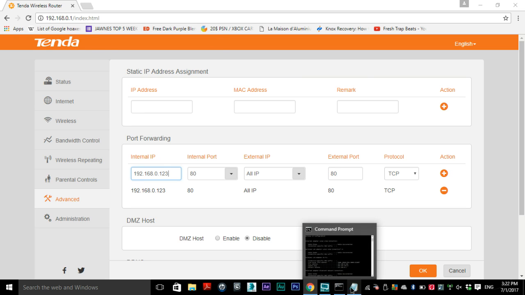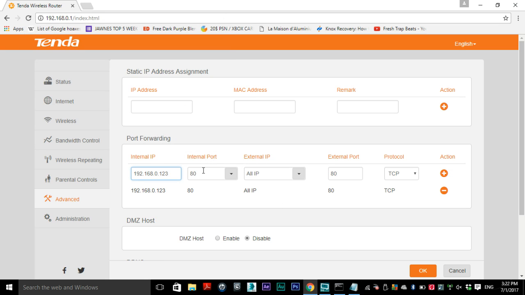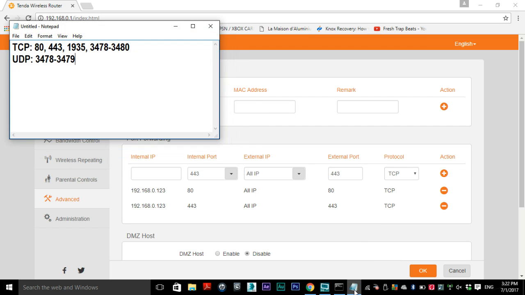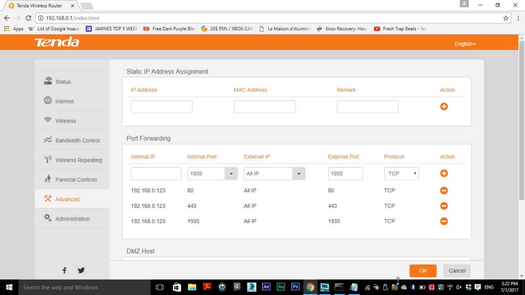Now you have to do the same steps for the different ports, which are 443, 1935 and 3478-3480. And you're going to need to use the same IP address for the different ports that you're going to forward, because this is your PS4, and make sure that you have it correctly, or else it won't work.